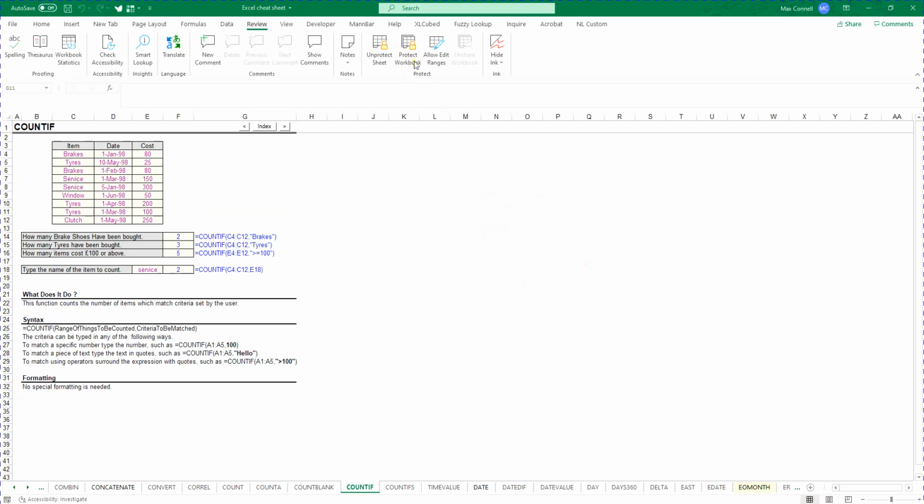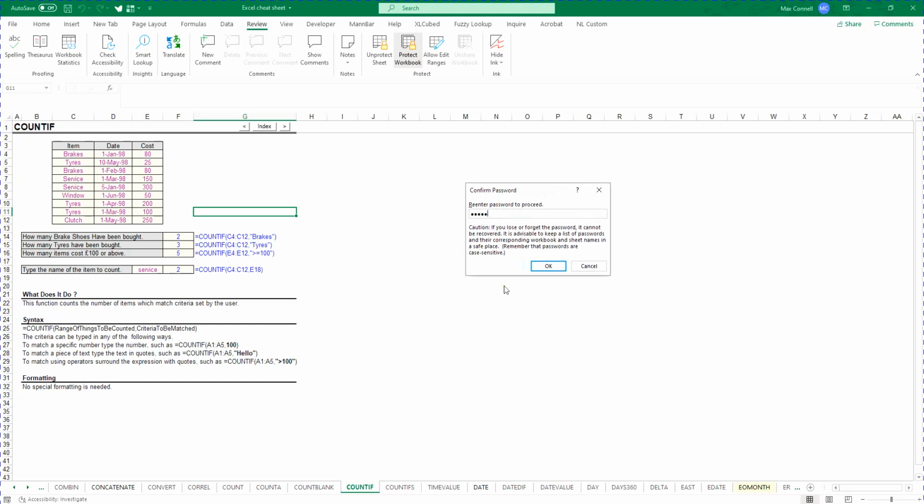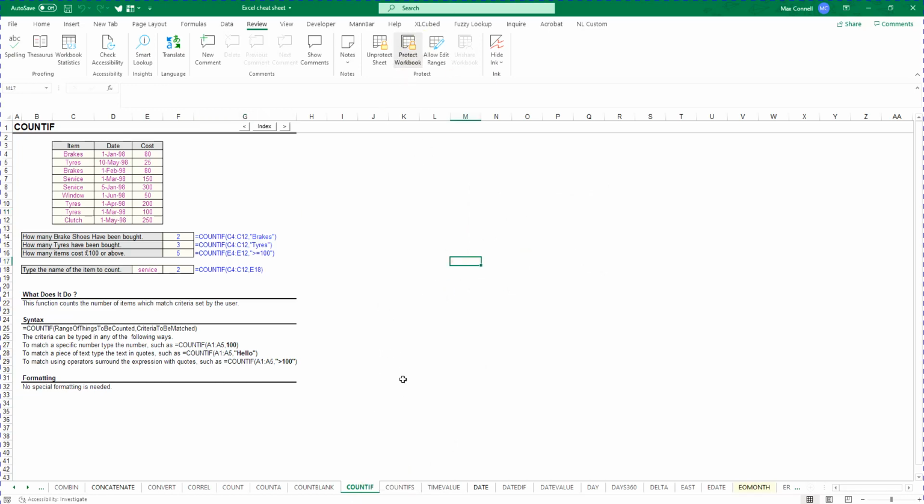This means that anyone without a password cannot add tabs, delete tabs, hide tabs, or unhide tabs as well. So that's a good way of preventing people from seeing hidden tabs, for example. So let's try that out right now. Let's put a password on here. Password is my password. Password makes you re-enter it twice. And then you can see now that the gray Protect Workbook button is selected. So if we try and hide it or unhide it, it won't let you do it.